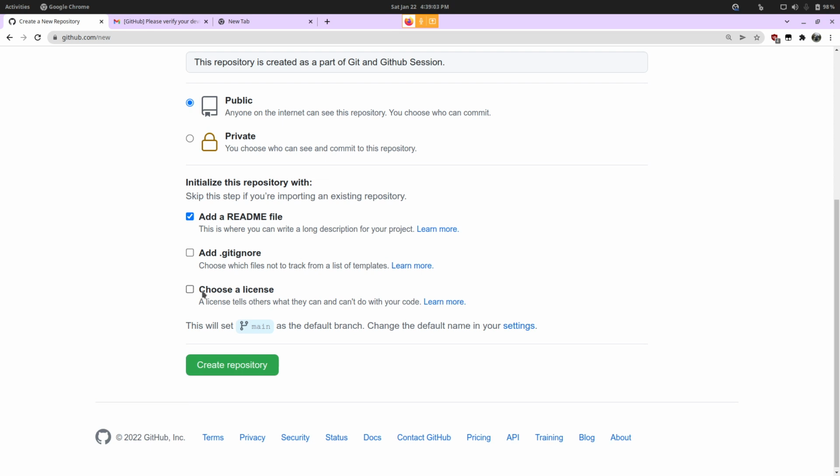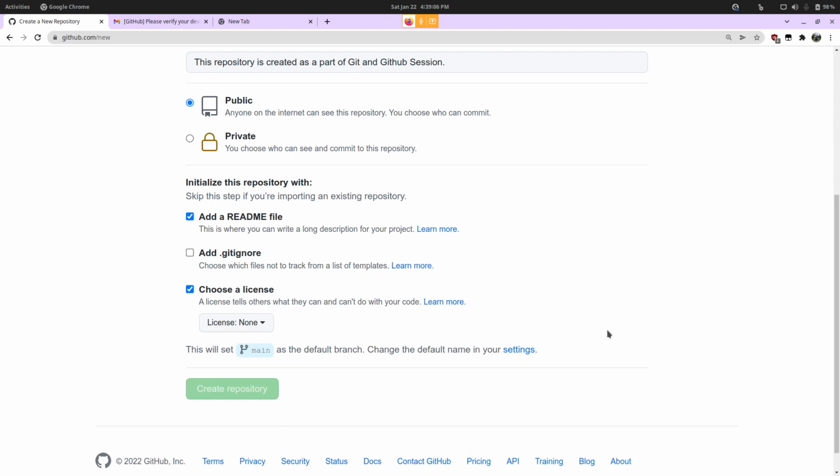And next we have the license. Like the description says, a license will tell what other people can do with your code. Let's say you have built an awesome LMS, and it's very cool, but you have not given any license. Another person could just copy your code and make it into a very big business. You would be at a loss because you wrote the code, but someone else is benefiting from it. So for all those reasons, it's a good practice to have a license.